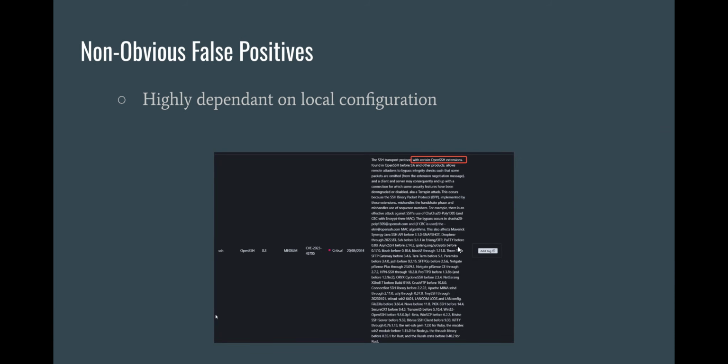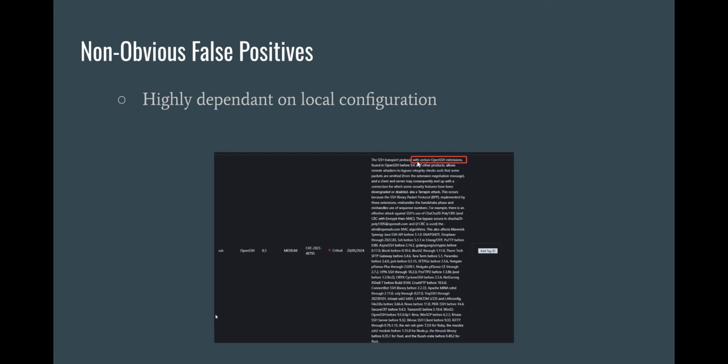But then there are non-obvious false positives. They are highly dependent on your configuration. So for example, over here, what was detected was OpenSSH version 8.3, and the CVE description seems to match. It's found in OpenSSH before 9.6. So it seems to match.